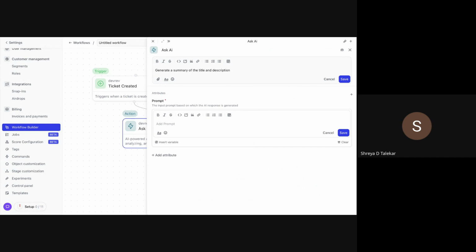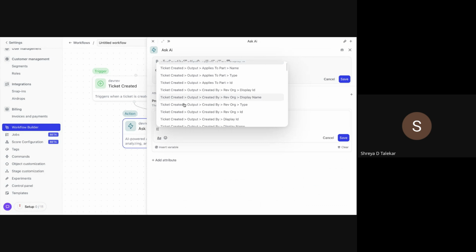So here I will add the prompt as, generate a summary of the following ticket. And here is where I will add the placeholder variables.